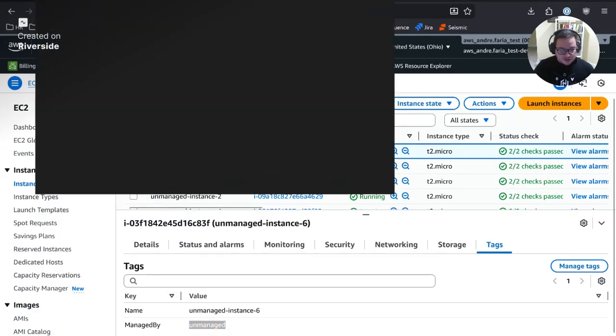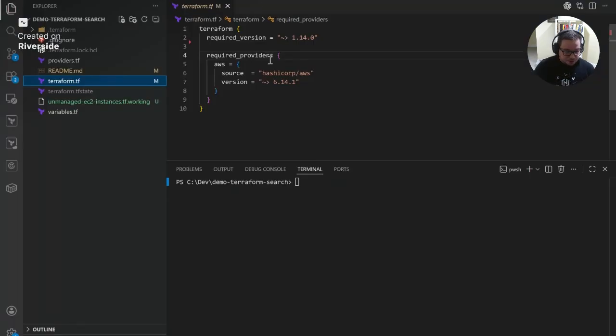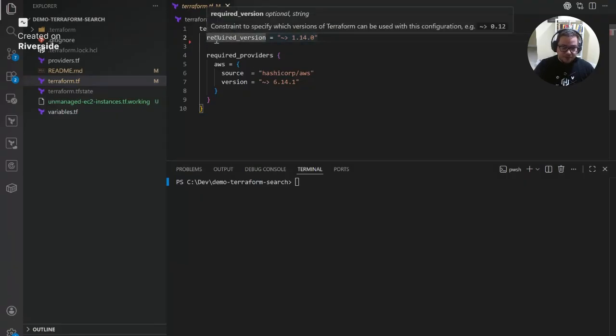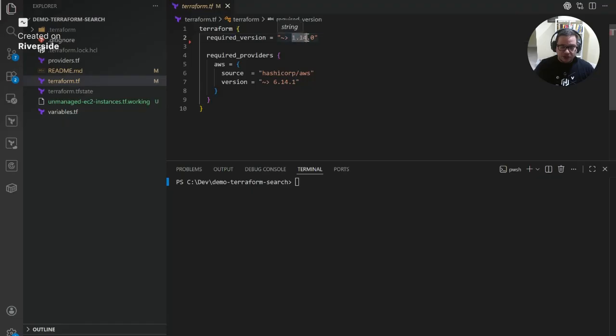Again, let's just dive into VS Code here. I have a very basic setup right now. One thing I do want to mention again: this Terraform search capability came out in version 1.14. So I am telling Terraform that I require version 1.14 or above to use this.